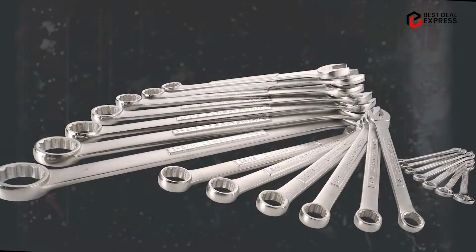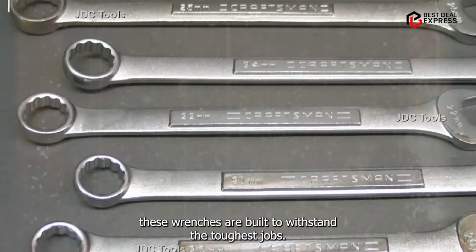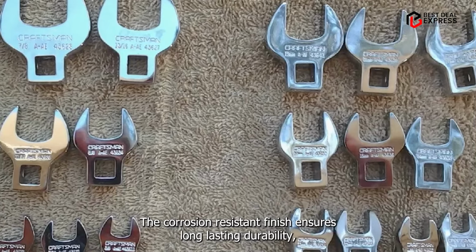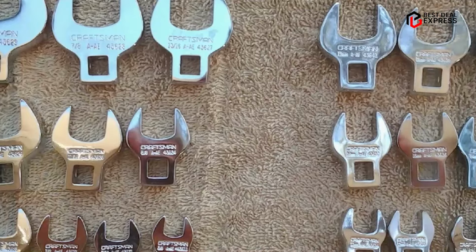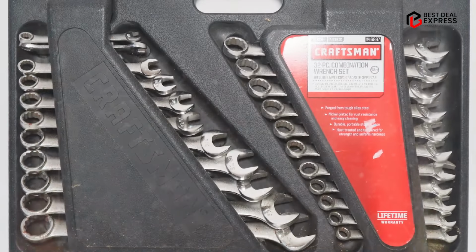Durability. Crafted from durable alloy steel, these wrenches are built to withstand the toughest jobs. The corrosion-resistant finish ensures long-lasting durability, while the precision-engineered ratcheting mechanism delivers smooth and consistent performance over time.